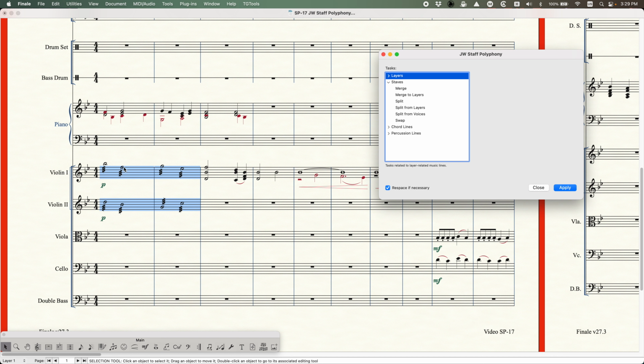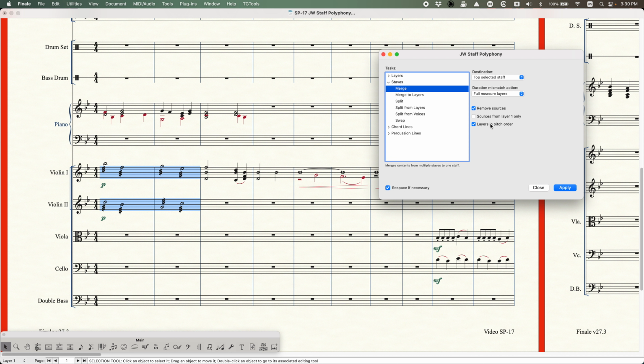So if you have this part in your Violin 1 and 2, and for some reason you wanted to put both of these parts in Violin 1 and just make Violin 1 divisi or something like that, you can use the Staves merge. And when you select this, again, you have all these options. You can choose to merge it into the top staff or the bottom staff. For mismatched actions, you have different things you can do here. Again, I'm not going to go through all of these because there's just too many permutations of what can be done. Some options for removing sources from layer 1 only, layers in pitch order, all that stuff.